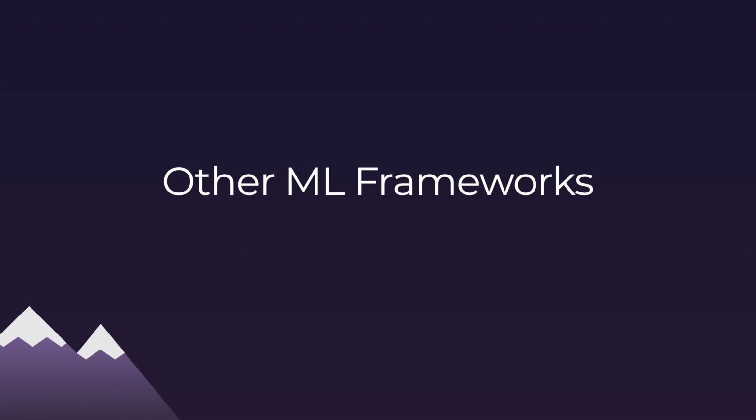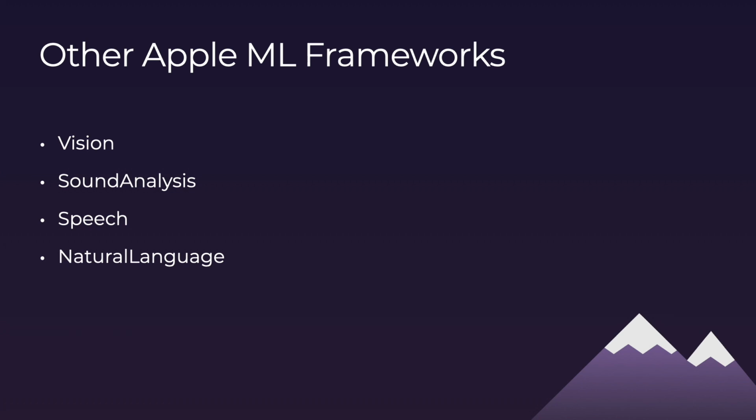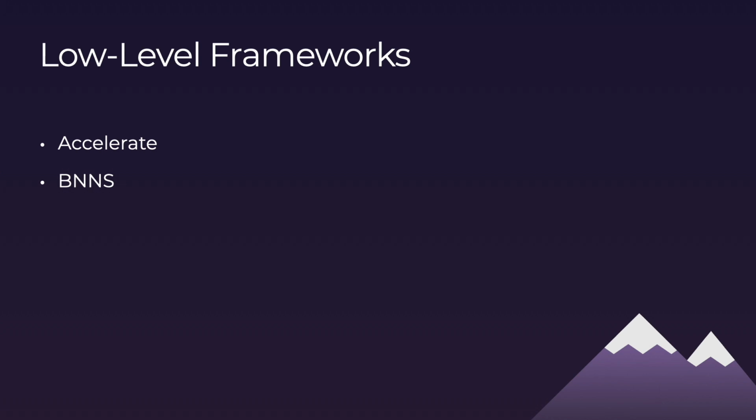Alongside Core ML and Create ML, Apple also ships a few other machine learning-focused frameworks. Vision, which we use today, focuses on visual tasks around analysing images, and sound analysis, which we also use, does likewise for sound. There's also the speech framework, which provides easy-to-use APIs that use machine learning to convert audio to text with absolutely no model required, and natural language for processing and working with text. Apple even ships two much lower-level APIs, Accelerate and BNNS, which are machine learning-focused maths libraries and a basic set of APIs for constructing neural nets, respectively.